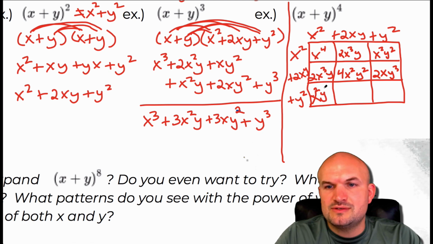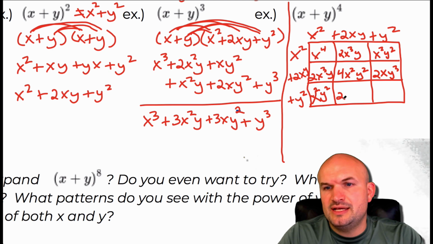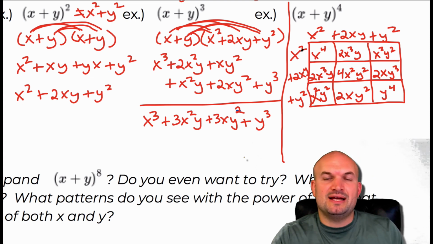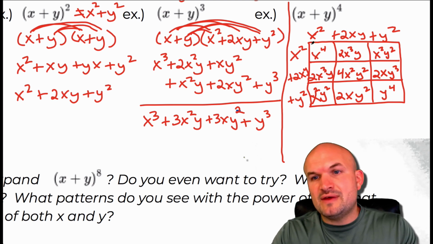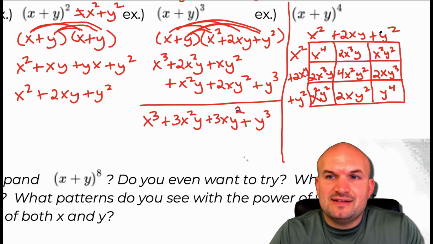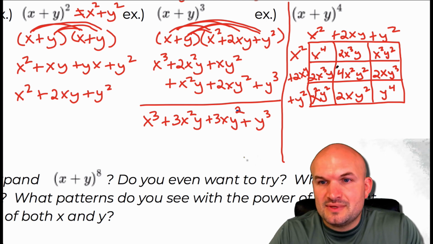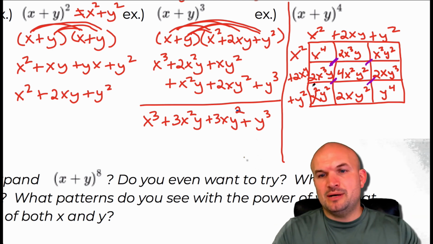x squared y squared. Here I have y squared times 2xy, so that's going to be 2xy squared. And then I have y squared times y squared, which is going to be y to the fourth. So again, this is basically multiplying x plus y squared by x plus y squared, to give me the area of x plus y to the fourth power. Now the nice thing I like about this is you can see that on the diagonal, we have common terms. So that just makes things very nice when we're trying to add them up.